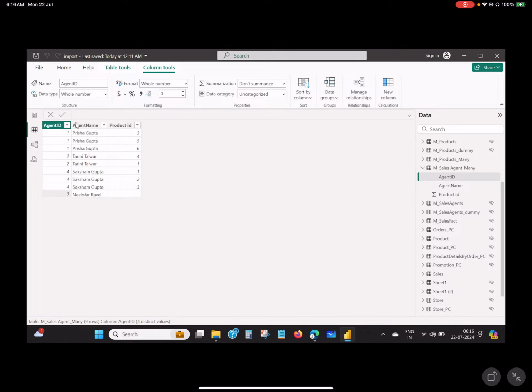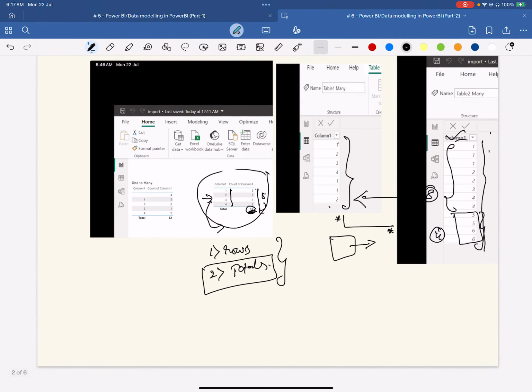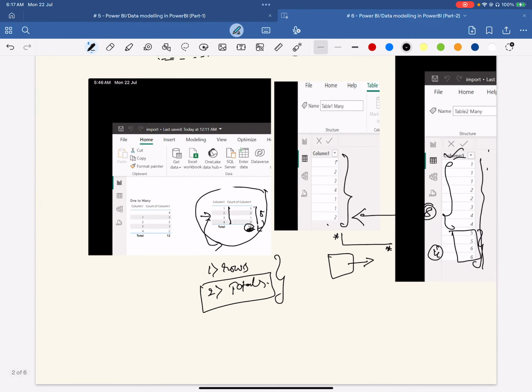And if you look at the earlier example, there was only a single column and the common column was the same. Now there is an agent ID and a product ID. So if we want to build a relationship, we have to have a bridge table which has the details related to agent and product. Then only can we build the relationship with both of them. Let's implement and see that. And if you remember, our main agenda is to make one to many. All right, so there is a many to many now.